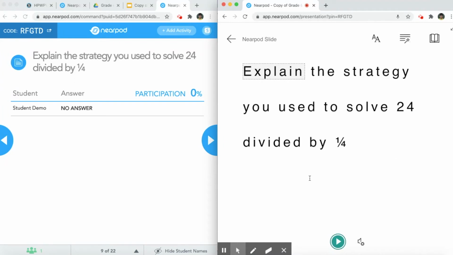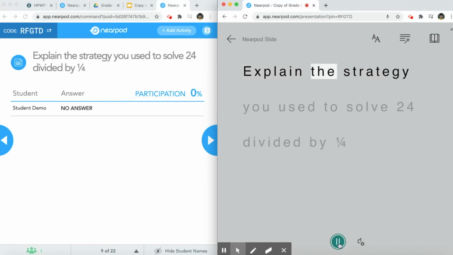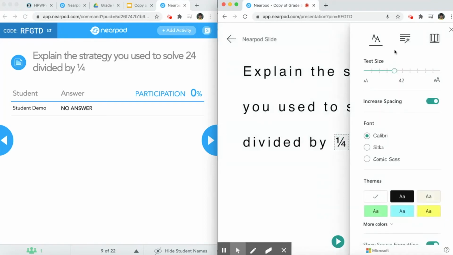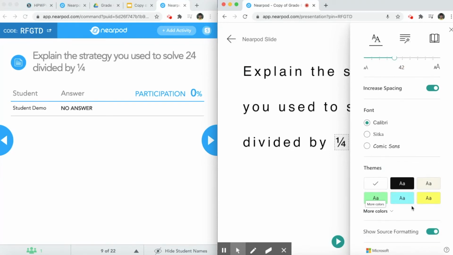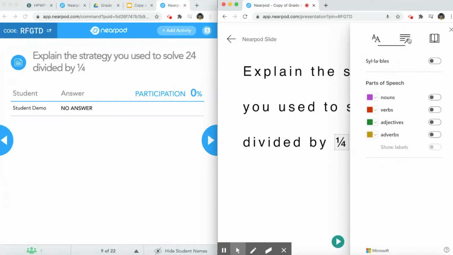then it opens up this window where we can do a read aloud. Explain the strategy you used to solve 24 divided by 1/4. Students will also have the option to increase the text size, to increase the spacing, the font, themes. If they click on grammar options, you also have the option to highlight nouns, for example, a certain color, verbs, adjectives, and so forth.